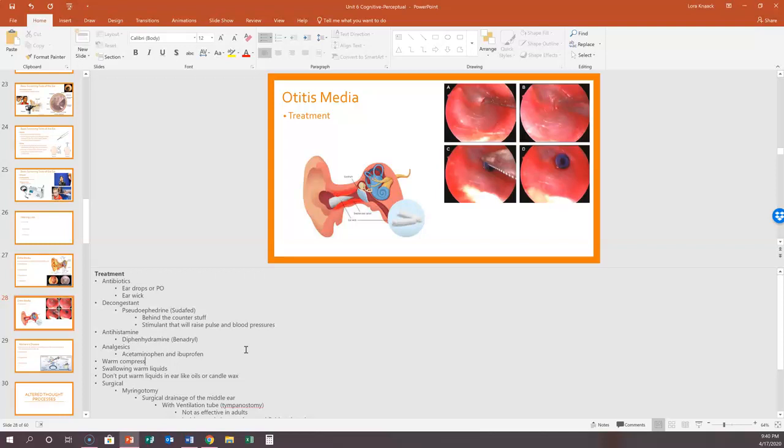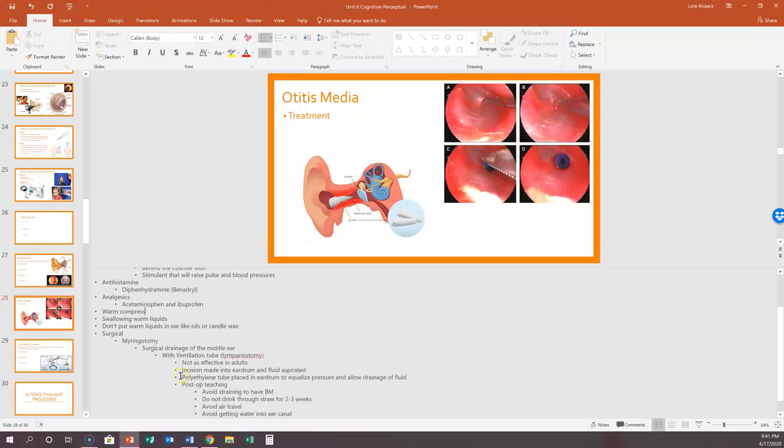There's a lot of old school remedies that call for putting hot olive oil in the ear or hot candle wax or putting a candle next to your ear. We don't recommend those things. That causes infections to become worse. People can burn their ear canals or their tympanic membranes. Don't do those things. Don't hold a candle by their ear. That's a warm compress, that's what that's doing. So we have safer ways of doing that.